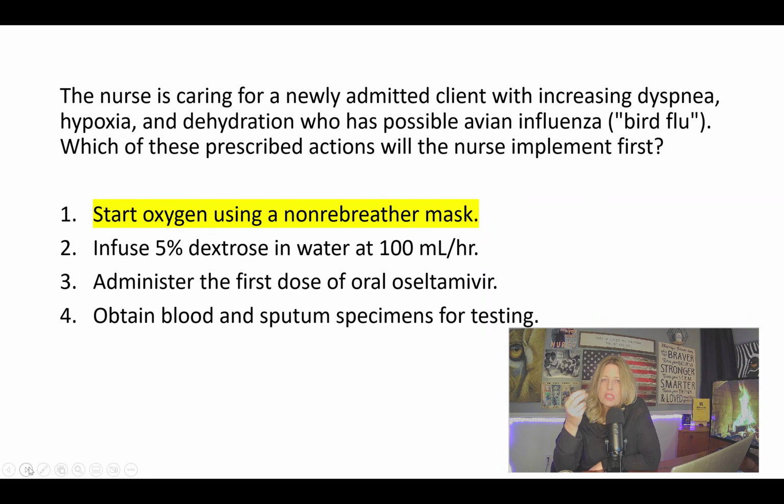Now, just to give you a heads up here, sometimes you'll have two physiological problems and neither one of them are ABC. And then you go, well, which one do I prioritize then? So let's say you had diarrhea and malnutrition. Those were your two problems. Both physiological, objective, but neither one of them is ABC. So then I say, well, which one's acute over chronic? So I go with acute over chronic. And diarrhea is acute, malnutrition is chronic. By definition, you don't become malnourished overnight. So I'm going to have to go and treat the diarrhea first.